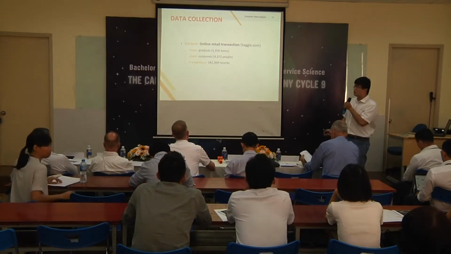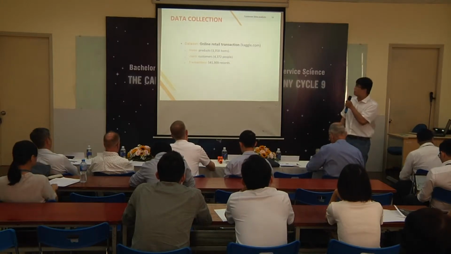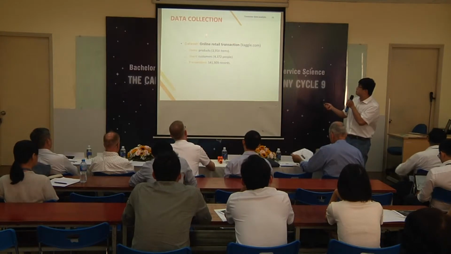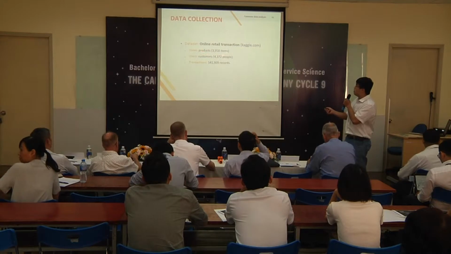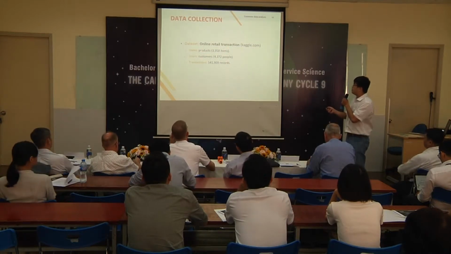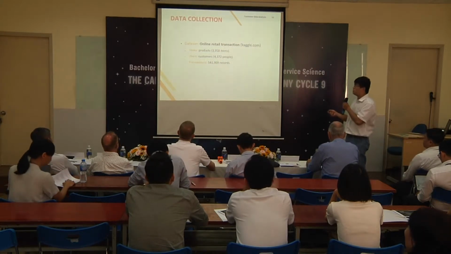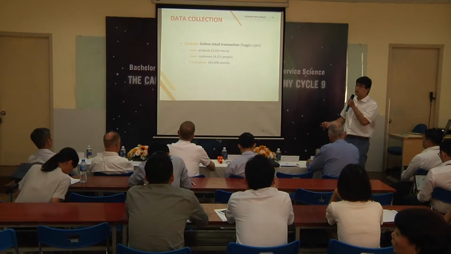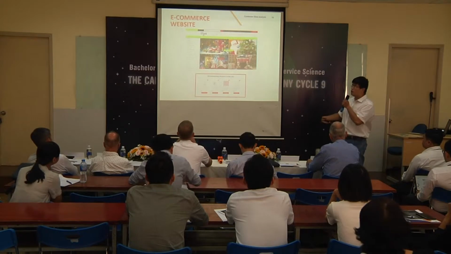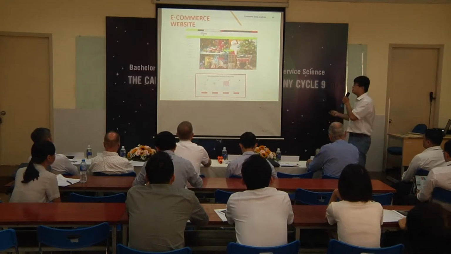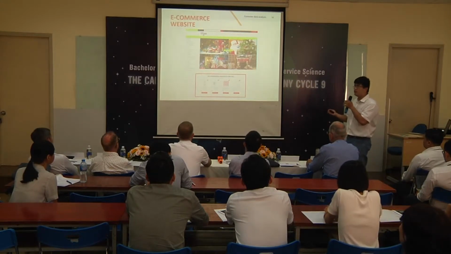After some discussion with our client, mentor, and requirement changes, we finally chose the online retail transaction data from Kaggle as our main data. This includes almost 4,000 items and over 4,000 customers, and it also records over 500,000 historical transactions. Then we integrate this data into our e-commerce website. We have all the basic functions of online shopping, but we also add some more functions that recommend suitable products for each customer.